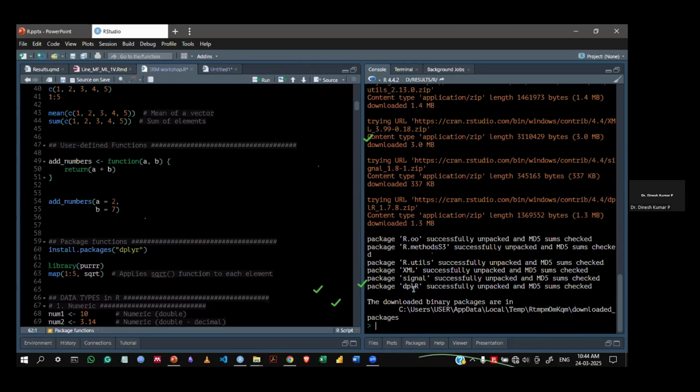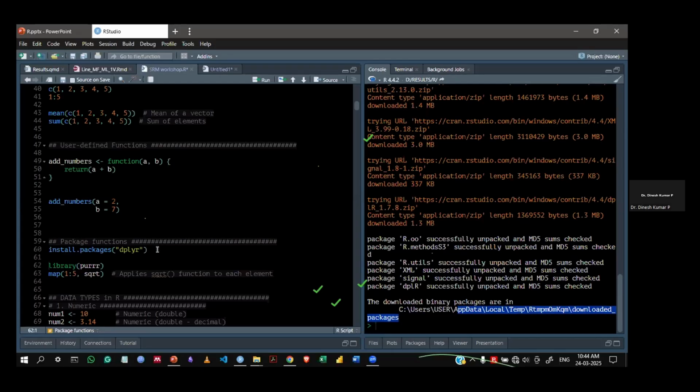Whenever you install any package, it will install along with its dependent packages. And it will show where your package is stored. This is the location where my package got stored.